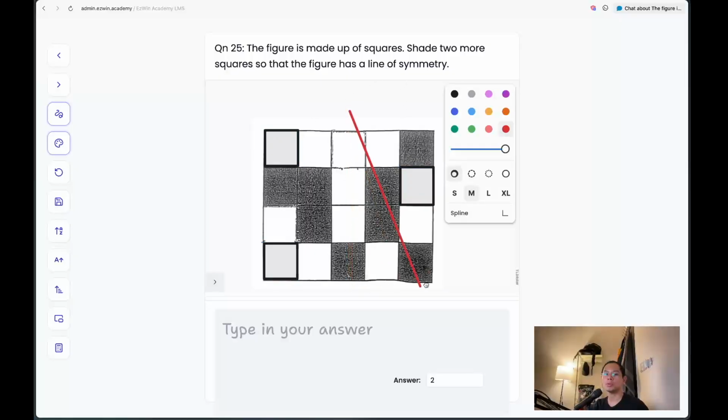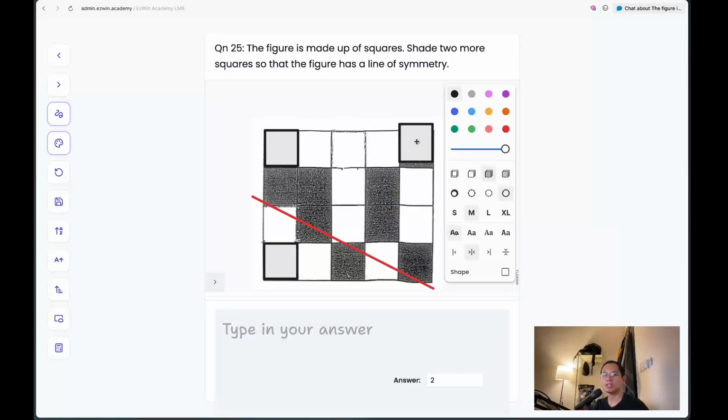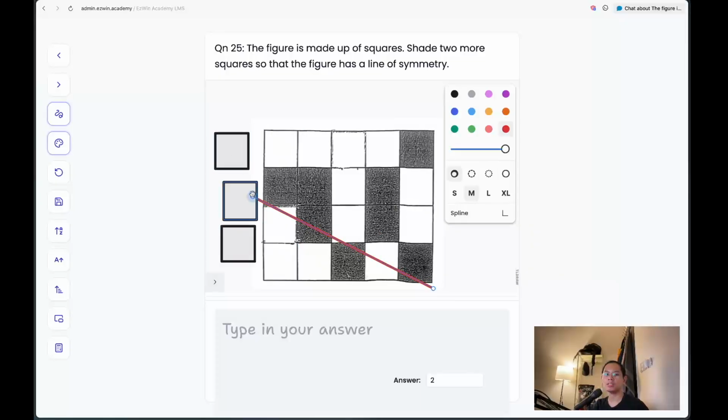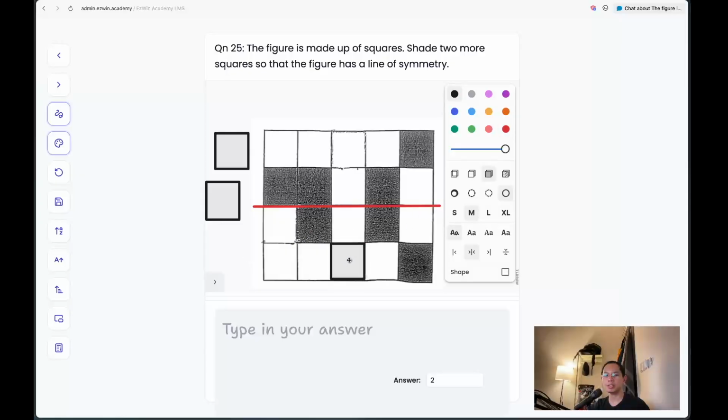What about if we were to do the other way? We can't really do diagonally because there is 4 and there is 5. So 4 is the height, 5 is the width. So we can't do diagonally. We need to make it into a square. So the only other way to make it line symmetry is from left to right, or we call it horizontally. So that means for this one, there isn't one.